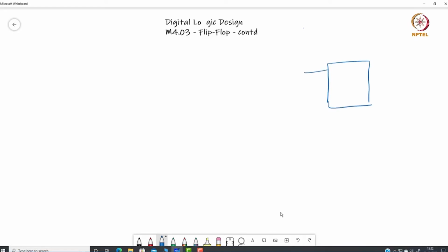So let's say this is my RS flip-flop. This is true for all other flip-flops, like the D flip-flop, also. Now there are two additional inputs, preset and clear, and this is Q, this is Q bar. These preset and clear are usually asynchronous inputs, which means they do not depend on the clock. So when the positive edge or negative edge of the clock comes, it doesn't matter for them, but preset and clear can initialize the outputs.